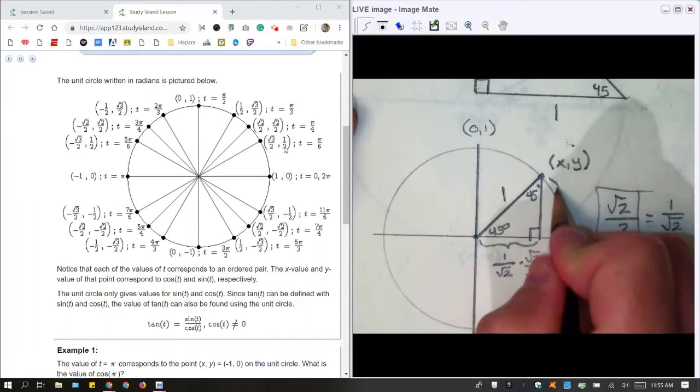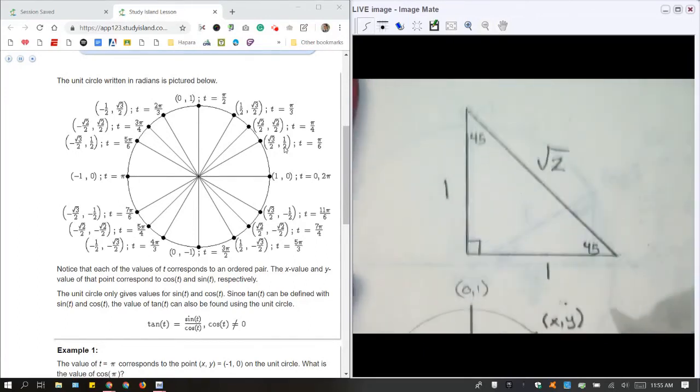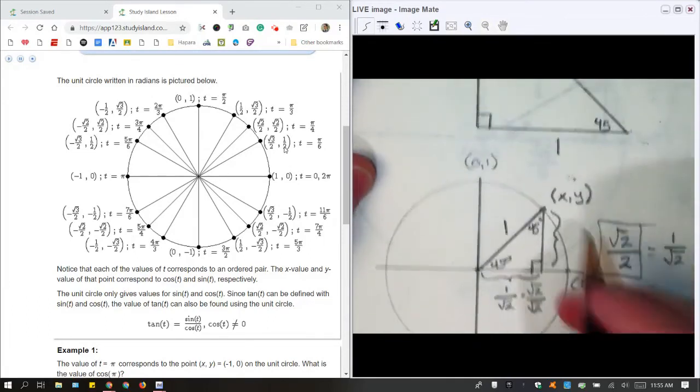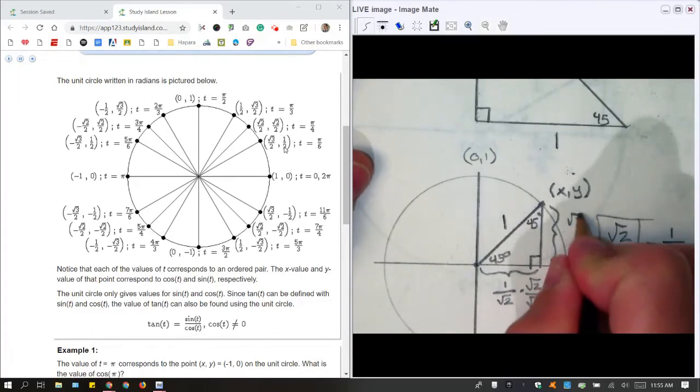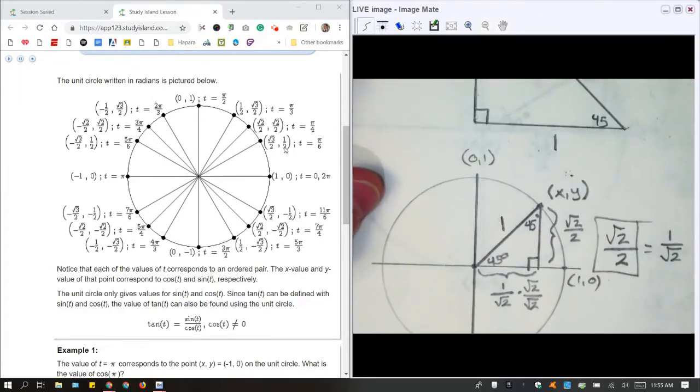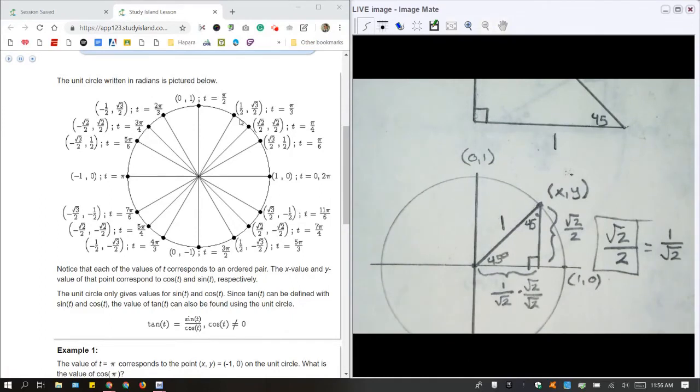This length is going to be the exact same because the ratio in a 45, 45, 90 degree triangle is that the two legs are the same size. So this is also going to be the square root of 2 over 2. And of course, that's what it says right here on the unit circle, square root of 2 over 2 and square root of 2 over 2. And then this one is the exact same thing as the 30, 60, 90, but just flip-flopped, because if you have a 30, 60, 90, one of the angles is 30 and the other is 60. So you're just reversing the lengths that we had earlier in our 30, 60, 90 degree triangle.